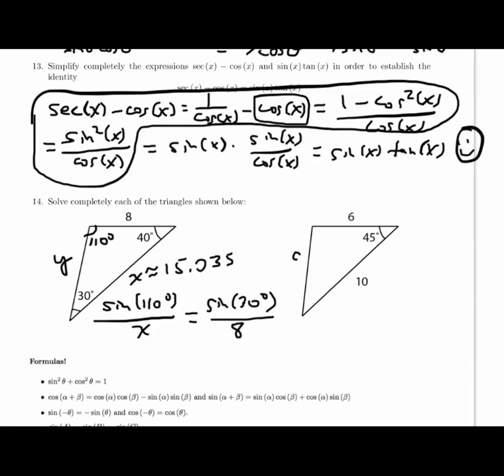In the second problem, there's a little more going on. We do need to find this other side, and that's going to be the law of cosines. So let me write that down. C squared is 6 squared plus 10 squared. Remember, it feels just like the Pythagorean theorem, but then we have to subtract 2 times 6 times 10, times the cosine of the included angle, so cosine of 45 degrees. So this becomes a bit of a more difficult calculation, but as long as we don't lose the fact that that's c squared, we should be able to do it.